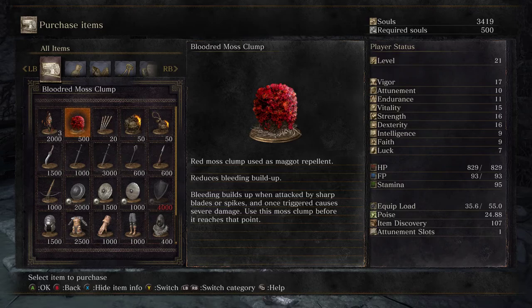It's interesting because with this, there's actually a physical thing you can see that causes bleeding over a period of time, and when it builds up, it triggers. Which makes more sense than what you see with poison and stuff. So that reminds me, I should buy an item.